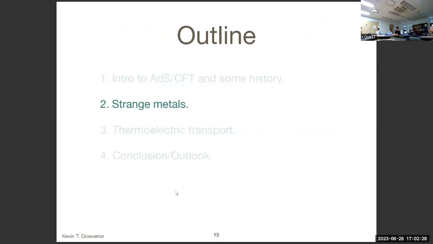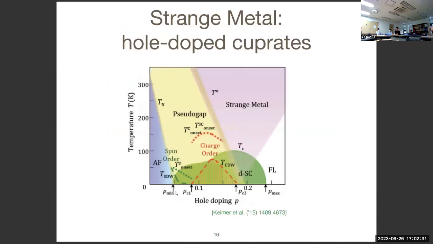Okay, let me now get to the system that we actually want to apply these ideas to. So this is called the strange metal. Generally in hole doped cuprates. So these are high Tc superconductors. You can see this sort of green region here is everywhere where you have superconductivity. I should say the vertical axis is temperature, the horizontal axis is hole doping. Hole doping, just think of it, it's a very complicated system, a whole bunch of different types of elements in there. And sometimes some of them have more electrons than others, sometimes fewer electrons than others.